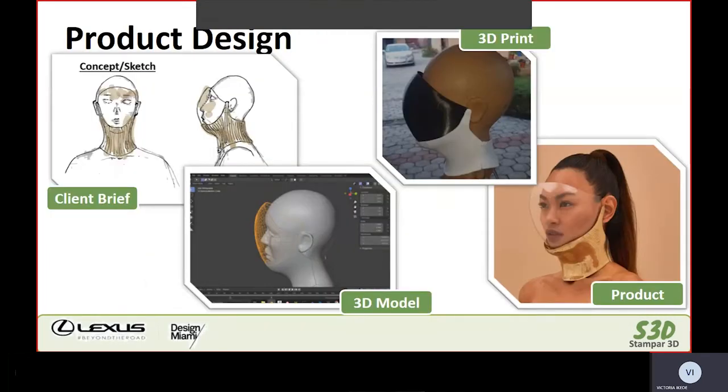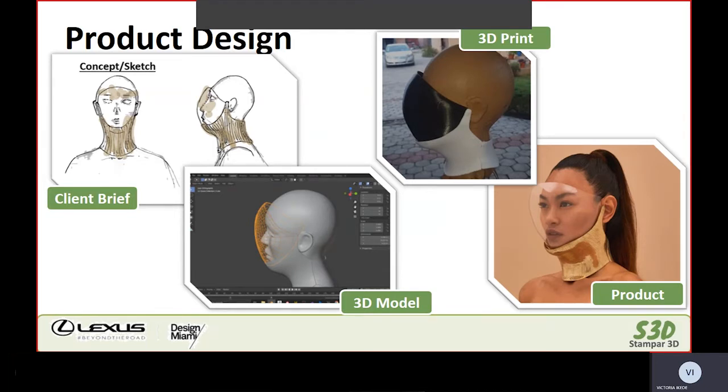Okay, so now for product design, so this is when you're trying to release a new product into the market. You're trying to bring in something new that doesn't exist. So initially, this project was funded by Lexus, and the goal was to develop a face mask.